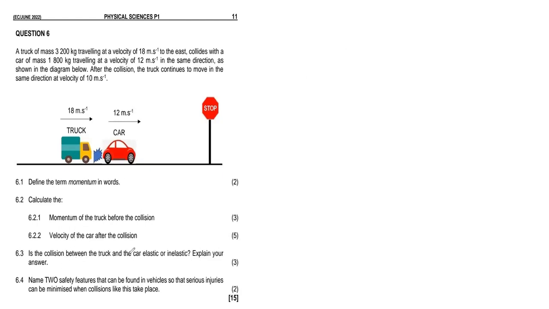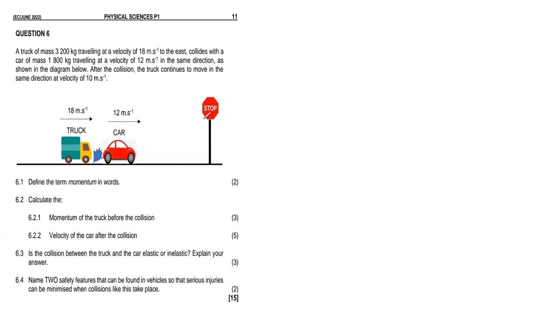Okay, now we have 6.3. It says, is the collision between the truck and the car elastic or inelastic? Explain your answer. Note that this question is not saying show by means of a calculation. But even if you were to do that calculation, it will prove that it is inelastic, because most real world collisions are inelastic. We know that after the truck collides with the car, there will be a change of kinetic energy to another form of energy, which can be thermal energy in the form of heat after the collision, or sound energy in the form of that crash sound.